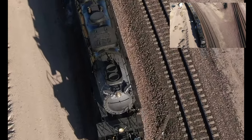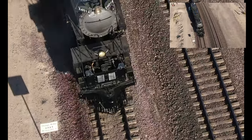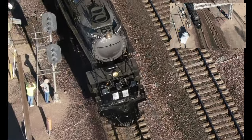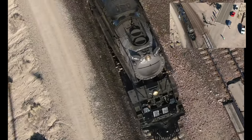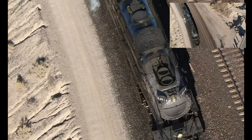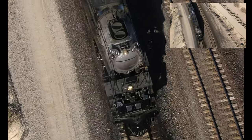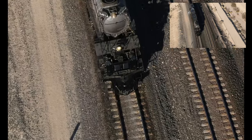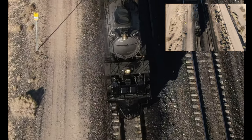We'll resume the video now and you'll be able to see the alignment come back into perfect alignment as the track straightens out. We'll continue to run the video — you can observe the articulation being reset. If you look at the upper right hand corner you can see the un-zoomed video showing the track in a better perspective so you can see when we get out of the corner. I hope you enjoyed the video and were able to appreciate what articulating steam locomotives do.